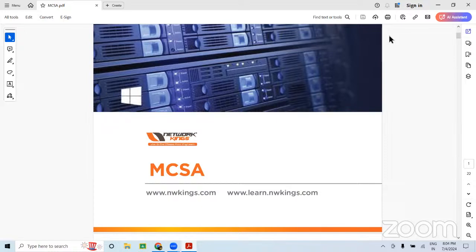Nowadays you're already aware that if companies want to build the infrastructure in their environment, then obviously servers are a must, right? Either they are going to configure Windows Server or Linux servers. We are going to focus on Windows Server: how Windows servers can be configured, and how a company operates a Windows Server in a real-time environment. All right. How to work with domain controllers, how to work with group policies. Then you have DNS server, WDS server, DHCP. So multiple topics are there which we are going to cover in this whole module.